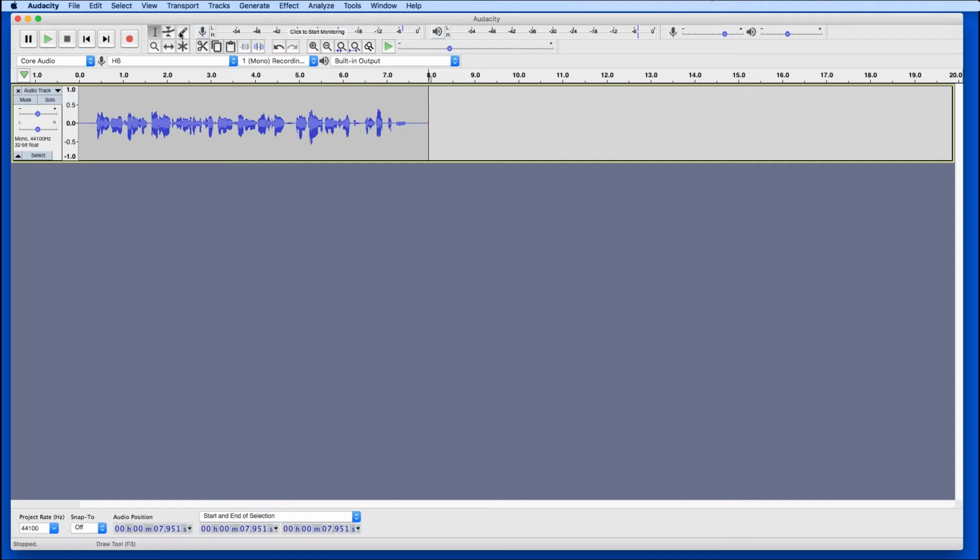Over here we have a set of tools. We'll talk more about a few of these later when we get into editing our podcast, but just know you have a selection of tools here. Right here is your input audio meter. If I click to start monitoring, you'll be able to see my voice is being picked up by the microphone. And if I switch to stereo, you'll see the sound come from both the left and right meters. The next one is the output audio meter, so you'll be able to see that bounce during playback.